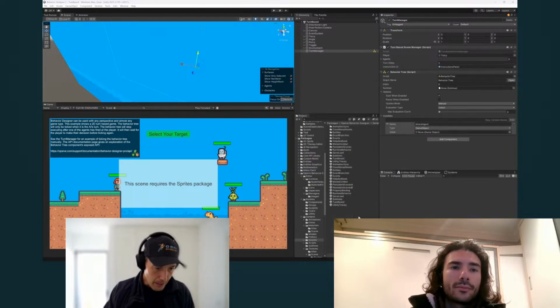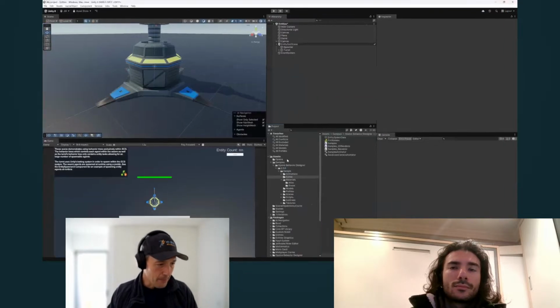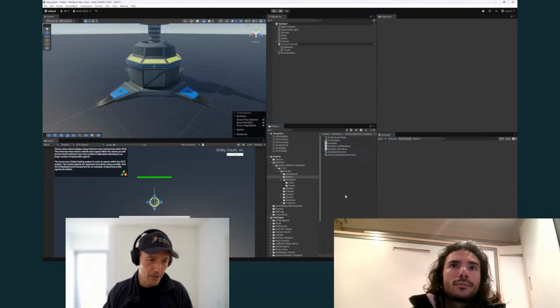Nice. Okay, so that was all the sample scenes except this main one, the entity scene. This entity scene uses the Unity Entity Graphics package, and if you have too many entity graphics on the scene or showing at once, Unity will eventually crash.